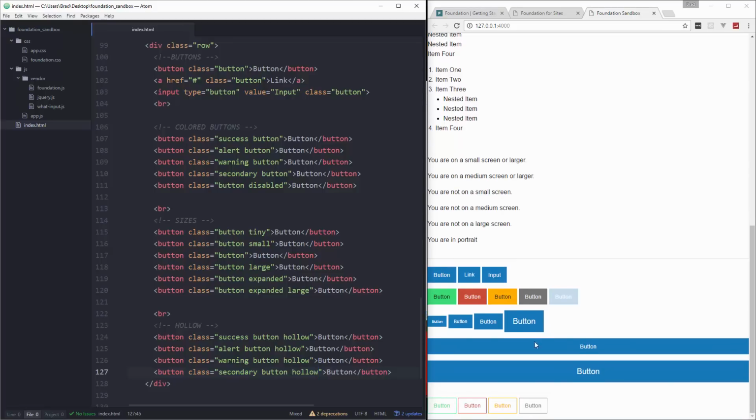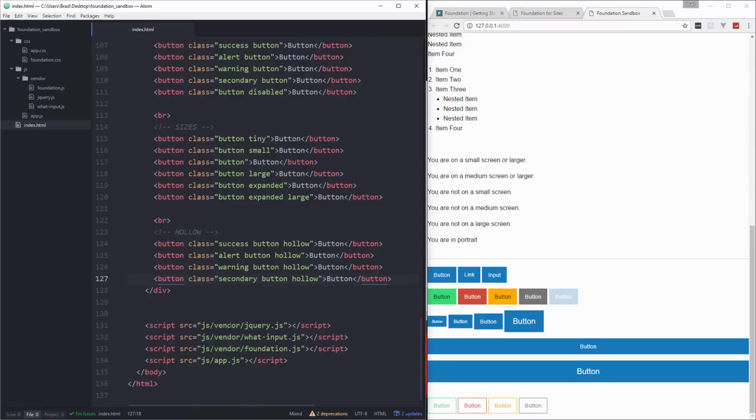Okay, let's check that out. And you can see that it gives us these white buttons with a border and changes the color of the text. So kind of reverses this version, which is pretty cool. Alright, so I want to keep moving along. That's it for buttons. Now we're going to take a look at forms.